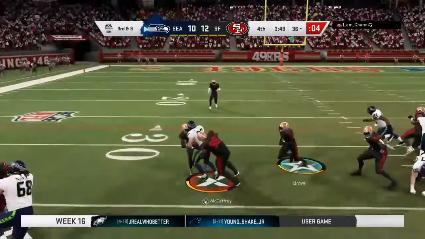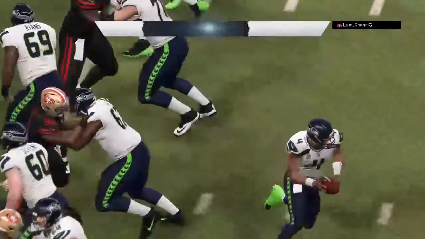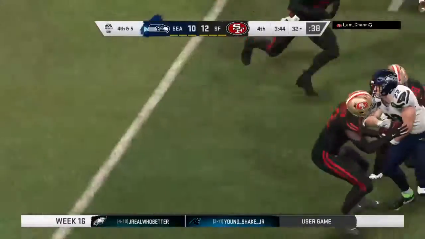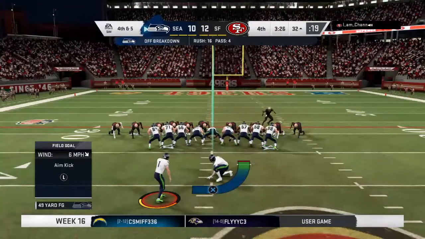Here's McCaffrey, and this play is going to be stopped in its tracks at the 32, and obviously well short of the 1st down. It'll be a gain of 4, but it won't be enough. It leaves them with a 4th down now.